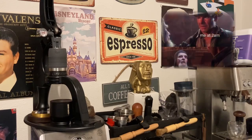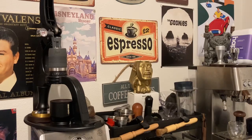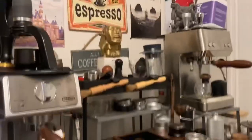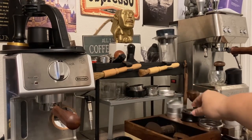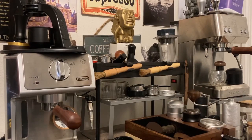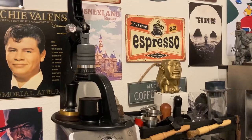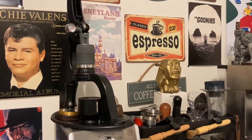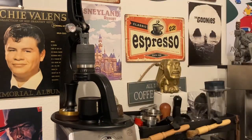I didn't order it and I actually really regret that — worst case scenario I could have just returned it. I have gone on the tamper crazy hunt. I love espresso tools. I got my different baskets, I am a geek, always trying to find my little coffee tools and gadgets. I have been on a hunt for finding a tamper for the Neo Flex. I went down the Reddit rabbit hole and someone recommended a tamper on Amazon — I love Amazon, if you're like me you probably get way too many Amazon packages.